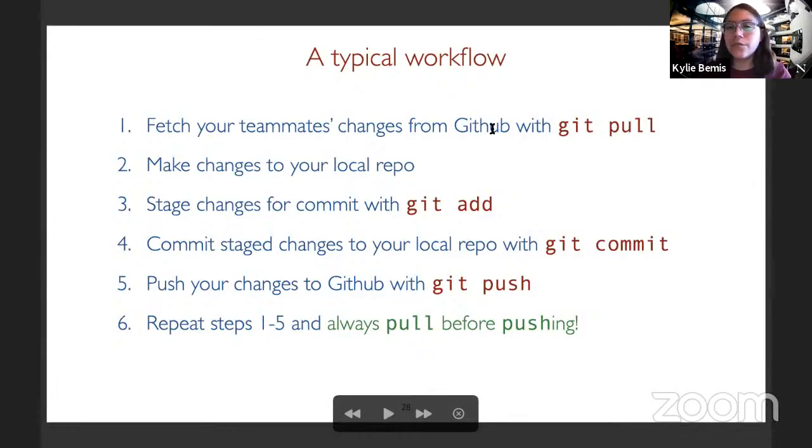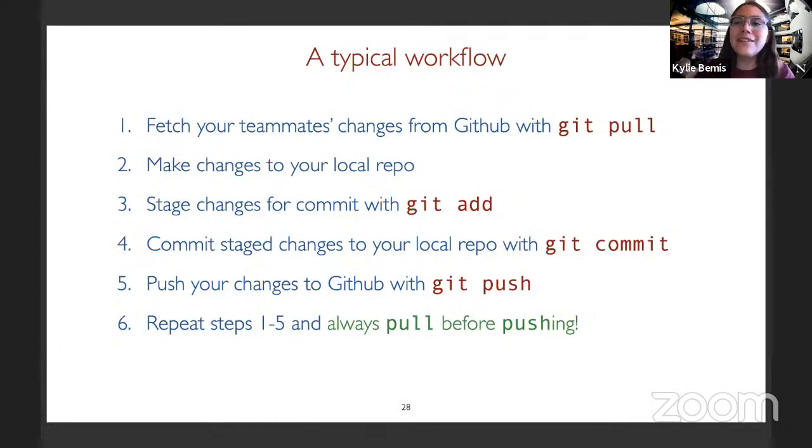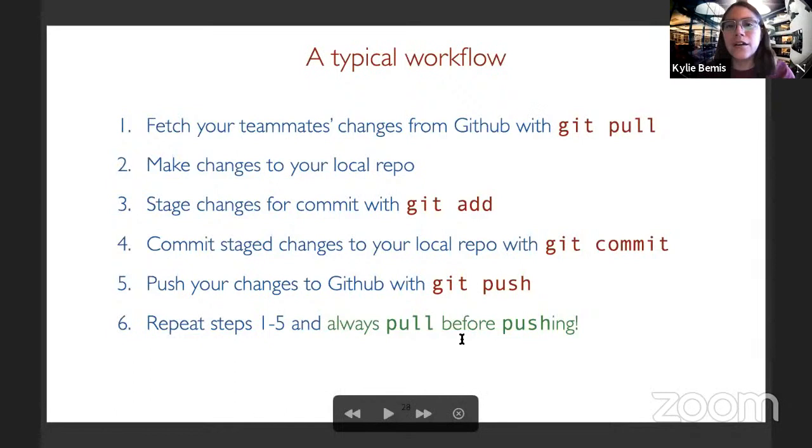And so this is just the general workflow of working with Git and GitHub and sharing and synchronizing your work with collaborators. One thing to keep in mind is you generally always want to pull before pushing. So that means you want to make sure you have all the most recent changes that your teammates might have made before making changes or pushing the changes that you've made. And that just makes it cleaner. So if your teammates have made changes that conflict with your own, you can fix those locally without causing any issues.